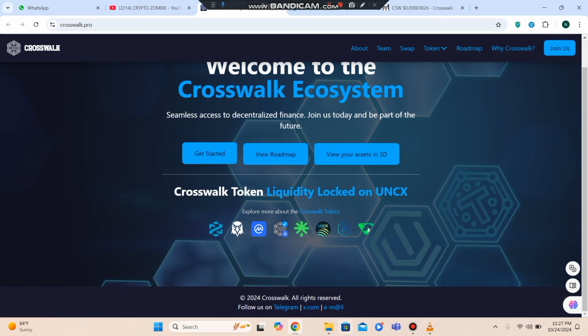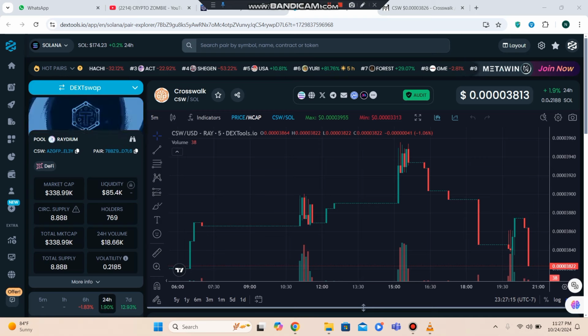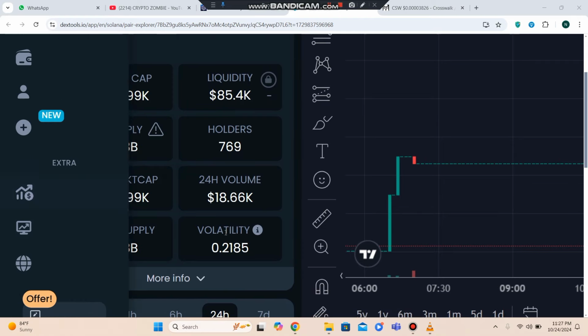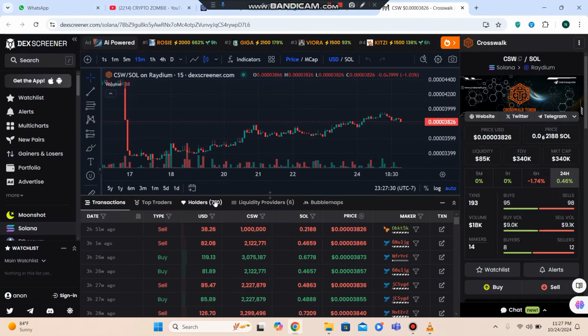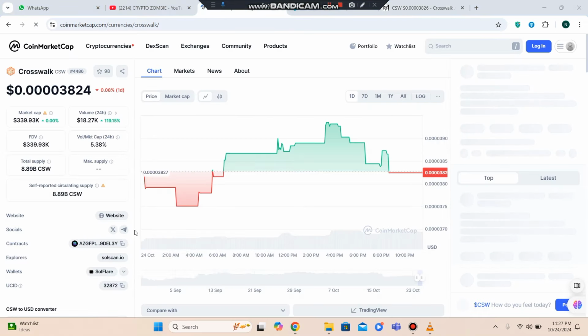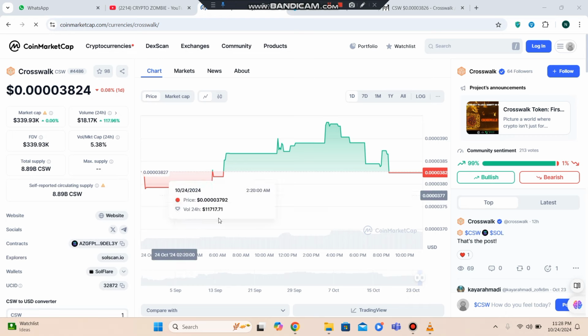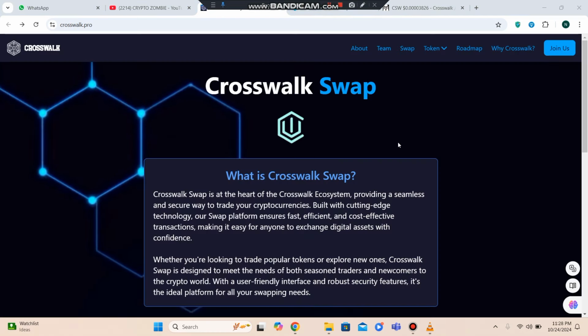Now you can also check out everything about it on Jupiter, CoinMarketCap, Dex Rule and the Dex Screener website, where you can know the price and how trading is going on, and you can join their community, as social media links will be provided. This is also essential information: how many people are interested in buying their token, and the graph explains that this is an attractive trading chart. By analyzing it, you can get a good view of the future of this coin. Basic information about this token is also available on CoinMarketCap, and you can buy this token on Raydium. The link is attached in CoinMarketCap.